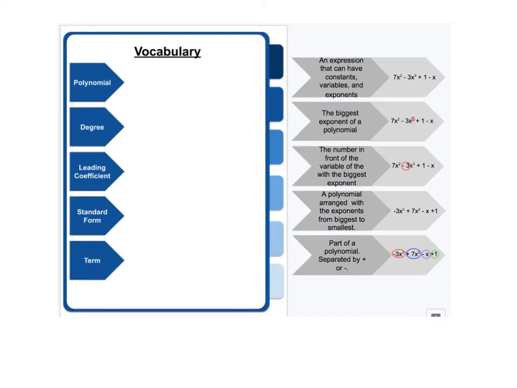We are going to start by going over vocab. This is already set up on your screen, but I'm going to use my pointer to kind of explain it to you. Notice that you have all of your words over here. You have all your definitions over here, and you're going to end up dragging the definition to the word you think it matches with. I'm going to tell you what it matches with, so you should be watching the video to find out what goes where.